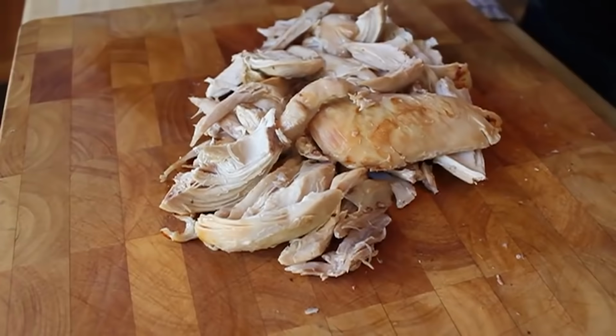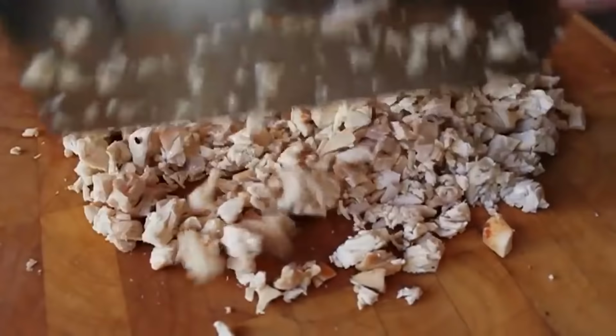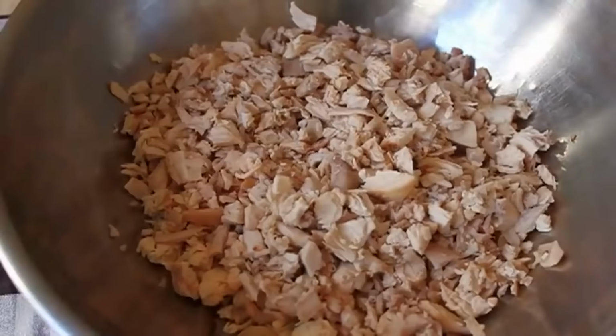All right, so once I have just the meat, I'm gonna take a cleaver and I'm gonna cut it into kind of a small dice. Now you can go really fine here, almost like a paste, but I do like some decent sized pieces of chicken. So I'm gonna cut mine just like that. I'm gonna throw that in a bowl with a couple packages of full fat cream cheese, the real stuff.